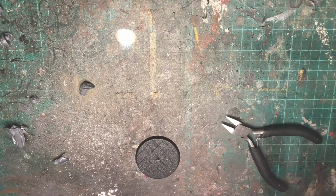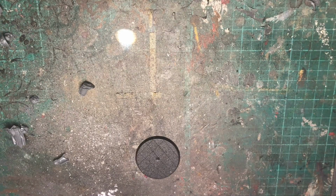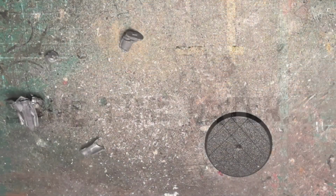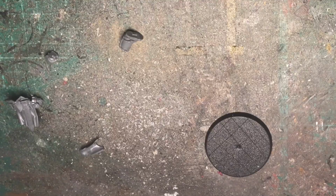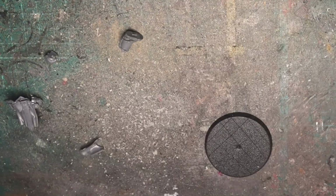Right, today's video we're going to build Belial from the Deathwing Assault box set. It would help if I had the instructions. Give me a second. Sometime later. Oh, the only problem with when you tidy up is you put something somewhere and then you can't bloody find it. Anyway.